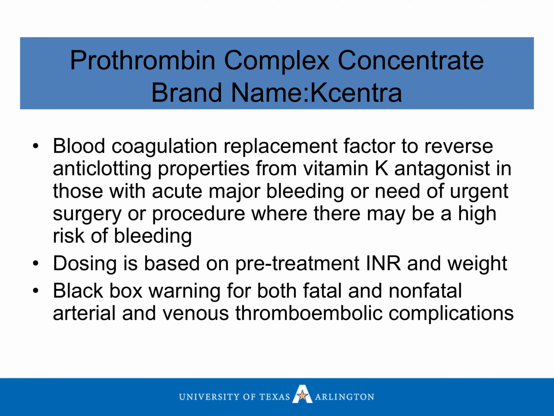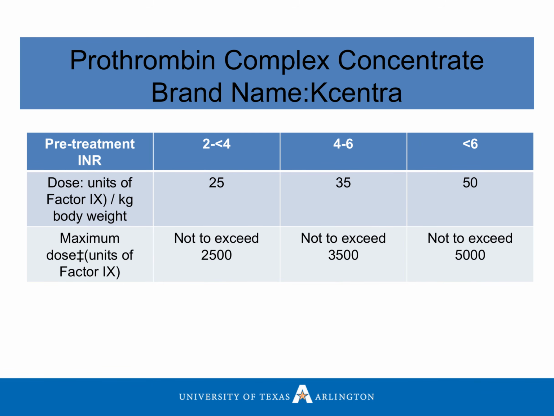Now there is a black box warning, very similar to the other medications, for arterial and venous thromboembolic complications, because you're reversing warfarin basically, and now they're clotting again. So here's the dosing on that. So the pre-treatment INR is there at the top, and then you're going to give them so many units based on their weight, but not to exceed the number in the bottom of the graph there. So that's the dosing on that one.